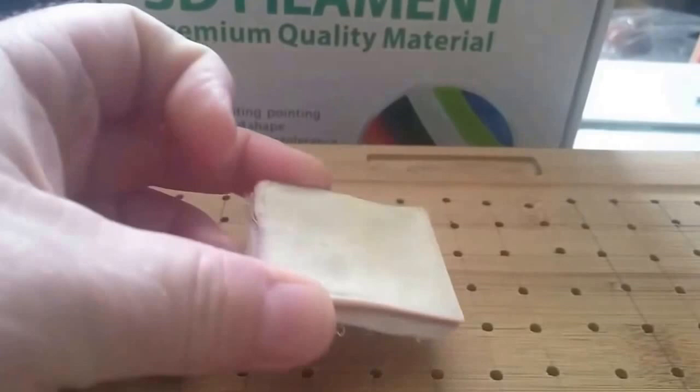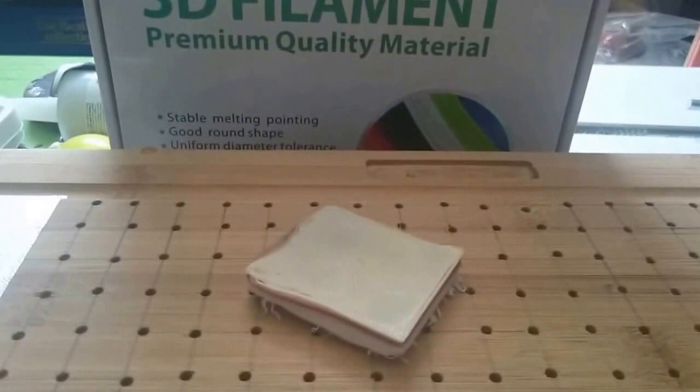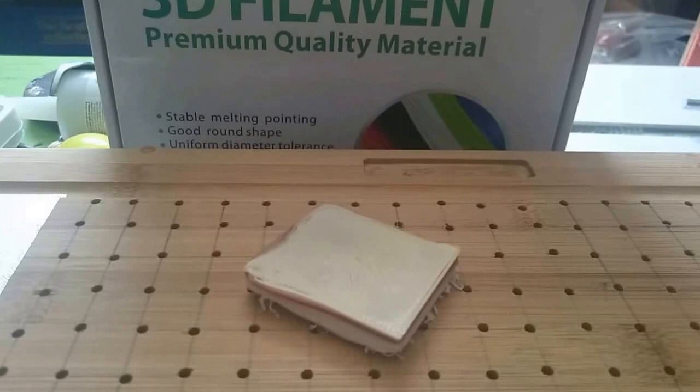Just a couple of very short little bursts of line — a couple different browns and amber or whatever it is. The unique thing about this filament is that because it's moldable and reshapeable, you apply heat to it and you can do it countless times. At least as far as I can tell so far, it seems to be numerous times.